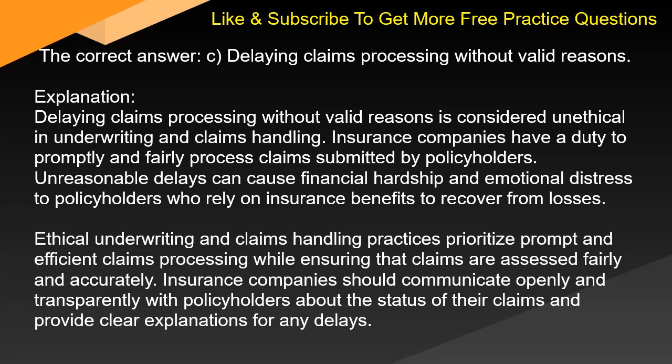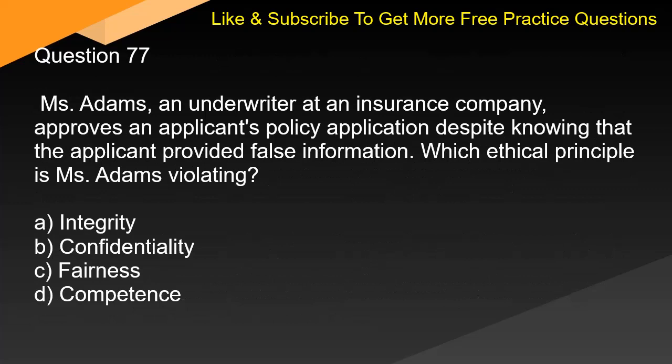Ethical underwriting and claims handling practices prioritize prompt and efficient claims processing while ensuring that claims are assessed fairly and accurately. Insurance companies should communicate openly and transparently with policyholders about the status of their claims and provide clear explanations for any delays. Question 77. Ms. Adams, an underwriter at an insurance company, approves an applicant's policy application despite knowing that the applicant provided false information. Which ethical principle is Ms.